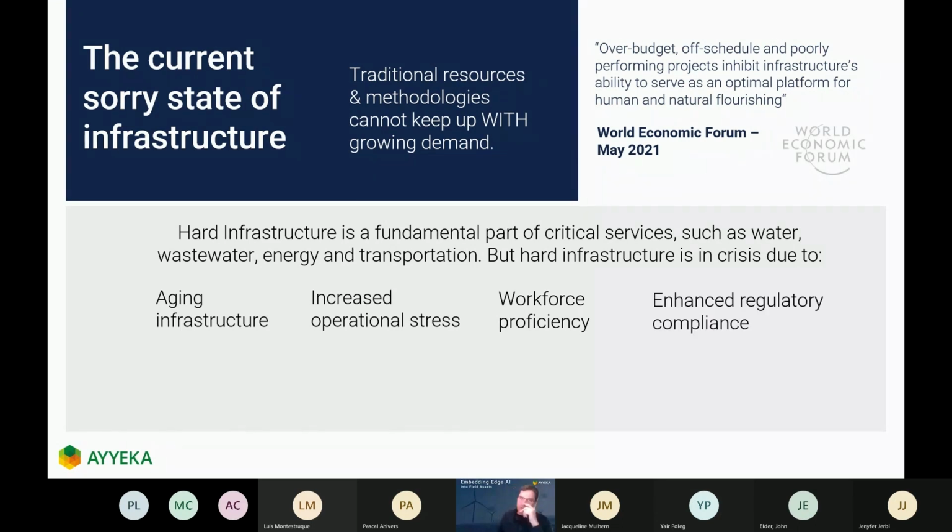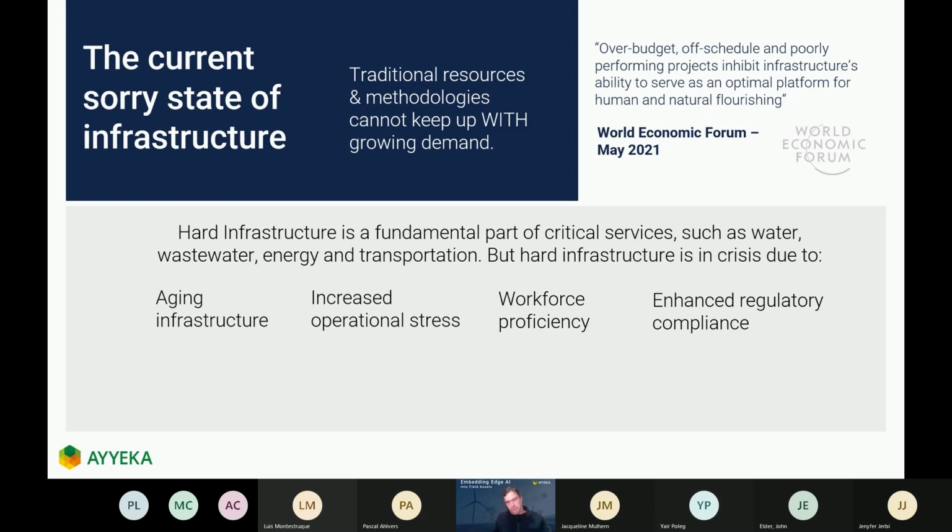And last but not least, the government is becoming very, very stringent in regulatory compliance, meaning all over the space, you need to report more, you need to make sure you're working under a regulated environment, and the government has a say in almost everything you're doing, when it comes to drinking water quality, wastewater, dumping wastewater to the river, power quality, in different aspects of oil and gas safety operation. It's all over the place.